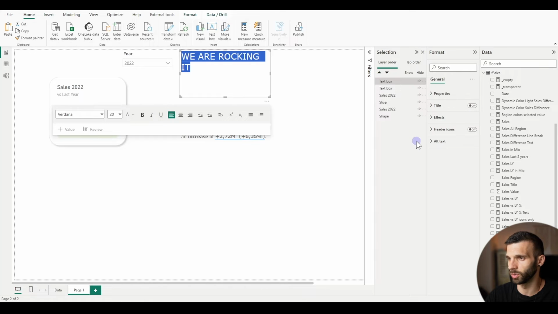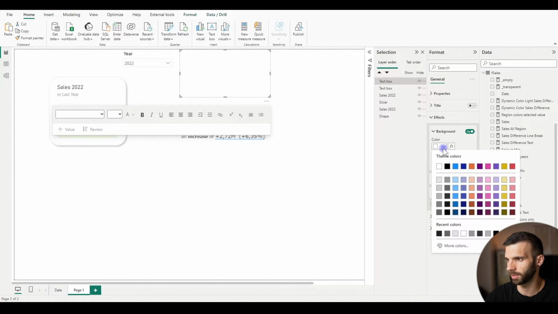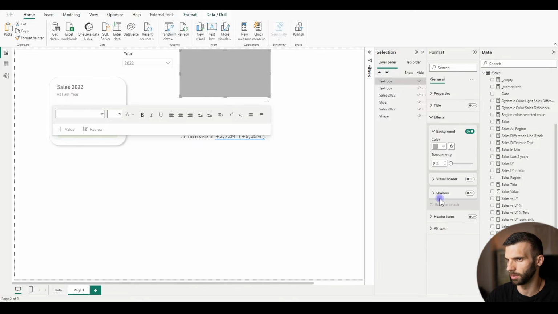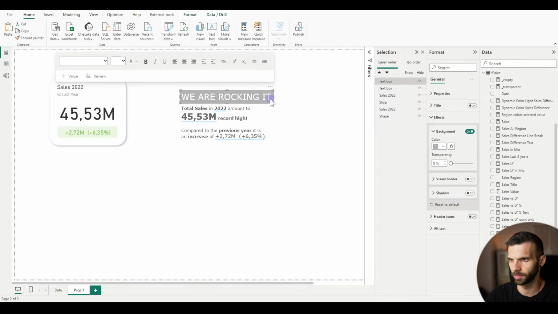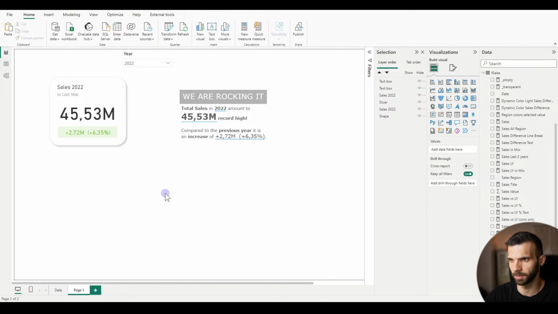And also we are going to change the background effects and make it gray. What if you make it a bit smaller, 18? I guess this works too, but let's center align it.